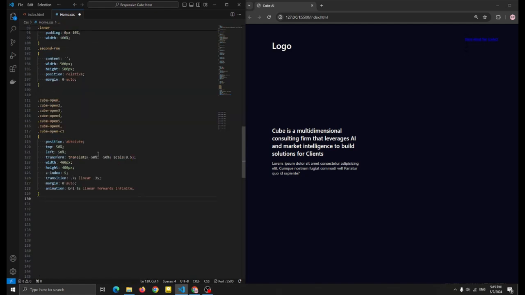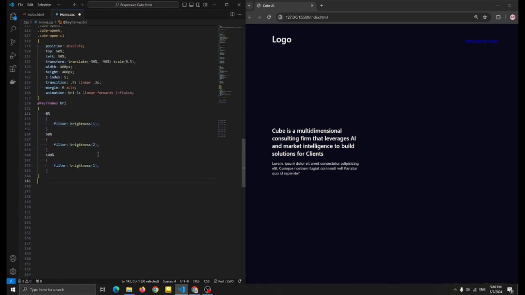Now let me just make sure to create this brightness keyframes. It's a simple keyframes. I'm gonna add 0%, 50%, 100%. To just make sure I add this filter brightness 1 as a default, it's 1, guys. Okay, and in 50% I'm just gonna add a 2 to just become more bright, guys. And in 100%, just like 0%, we're gonna add this 1. Okay, just copy and paste it. And you cannot see it for now because we didn't create this cube. So let me just continue.